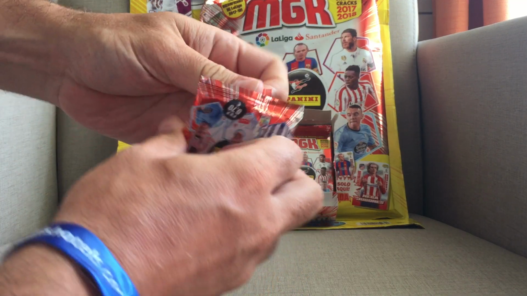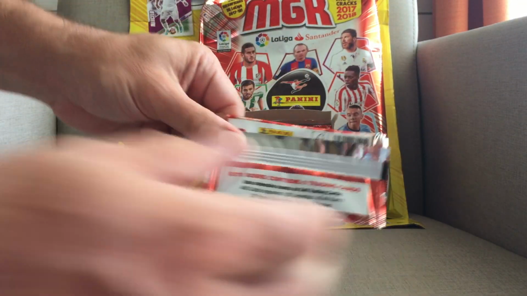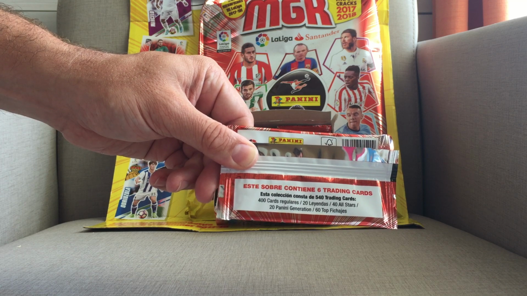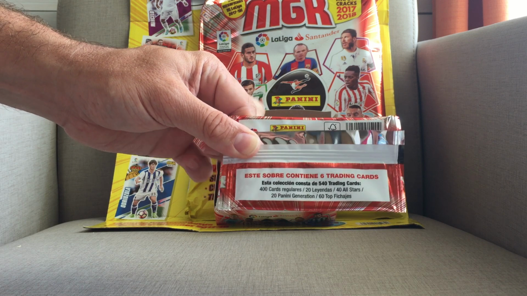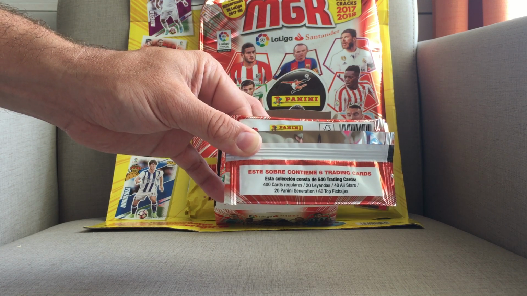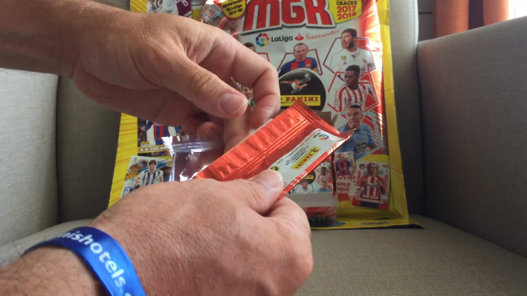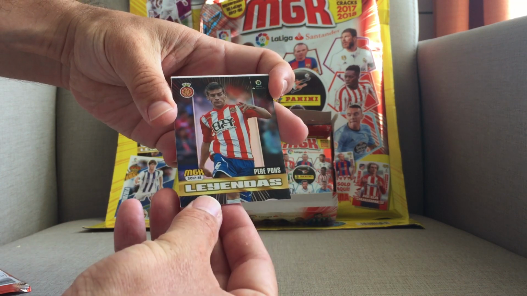And you get 6 cards per packet. For any of you that can read Spanish, that's the likelihood of what cards you'll get: 400 regular cards, 20 leyendas, I presume is legends, 40 all-stars, 20 Panini Generation, and 60 top something, which I won't try and pronounce. And I assume there will also be some limited edition cards, but I'm not entirely sure if that will be the case.